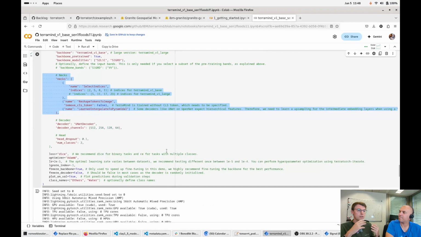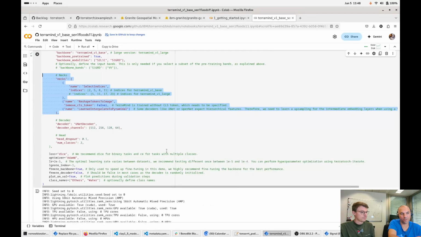Also in a ViT, you have a 1D token dimension, but the UNet works on a 2D grid. So we have to reshape the outputs of the encoder a bit, and that's what we're doing here. We are selecting which layers we want to use, we reshape it to 2D, and we also have some interpolation happening, which is learned, to actually get these hierarchical inputs for the decoder.